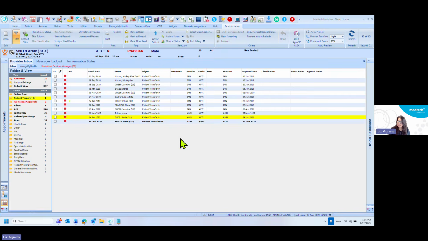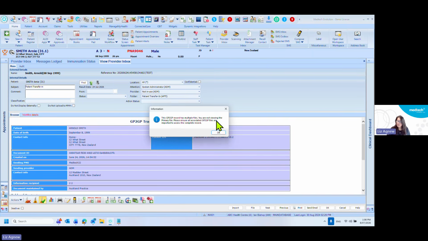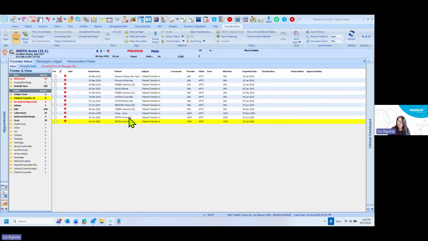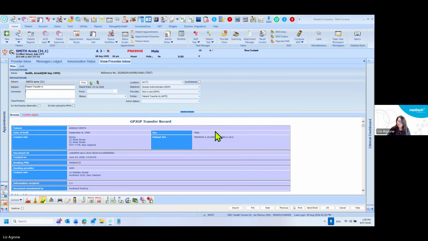If I was to open the second one first, or one of the other secondary files, then it says that you're not viewing a primary file. So it is asking you to ensure that you import everything to access the complete record. So the best practice is to start with A01 and import that first. So checking that you've got the match correct, you've got your import button, you'd import that and then move to the next one.